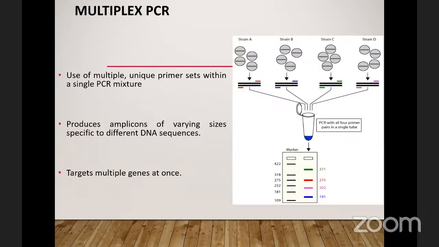Another example of multiplex PCR is, for instance, I have a sample from a suspected STI case, and there might be more than one organism or more than one thing responsible for that sexually transmitted infection. So I may be able to set up PCR and identify different organisms that this person is actually carrying. So multiplex PCR is a type of PCR that we do to have different targets in the same run.